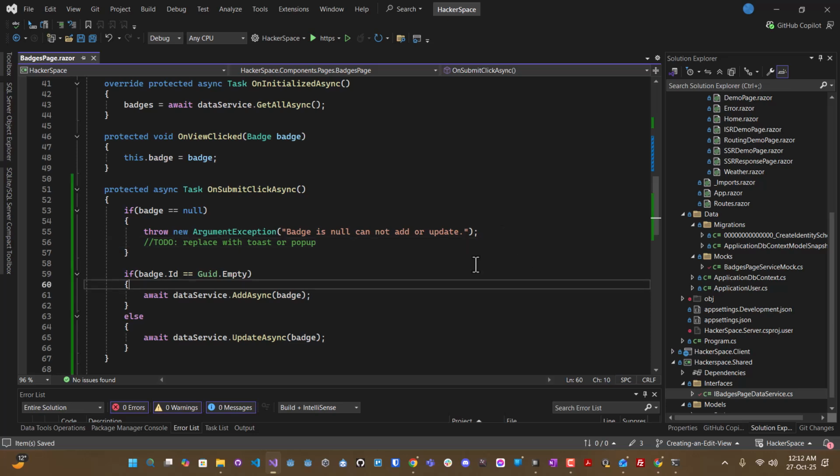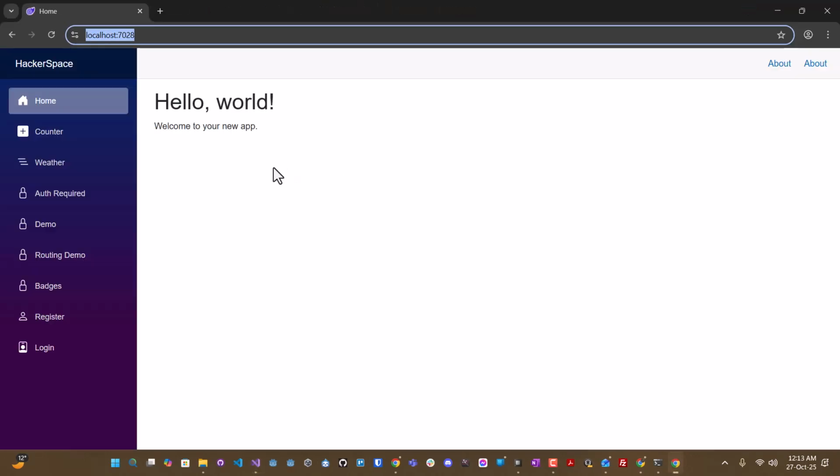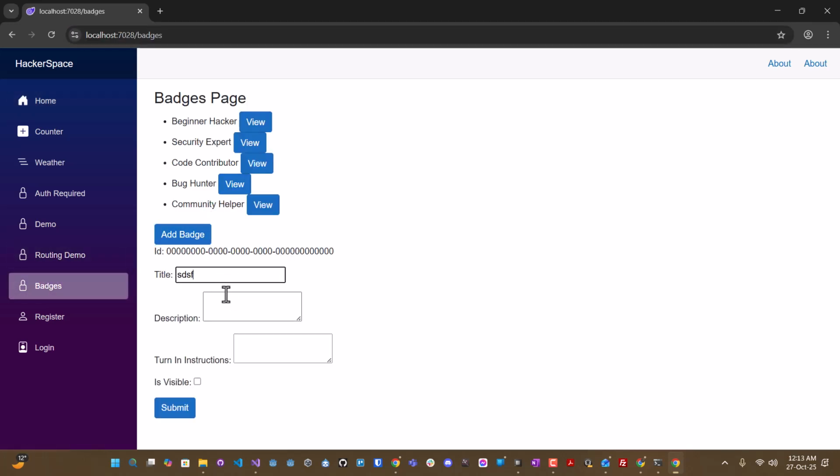And we'll go to our badges and we'll add a badge, test it. And we now have the ability to add a badge.